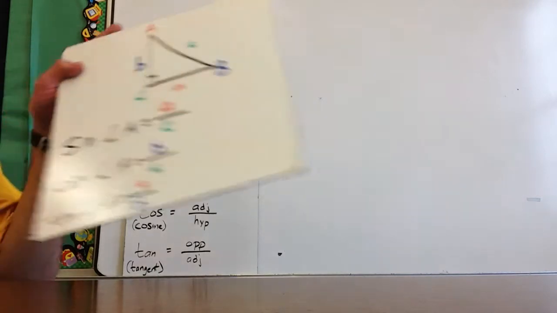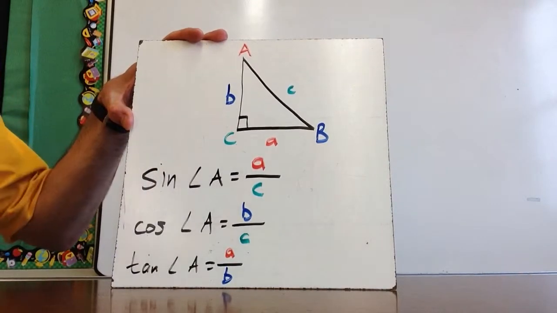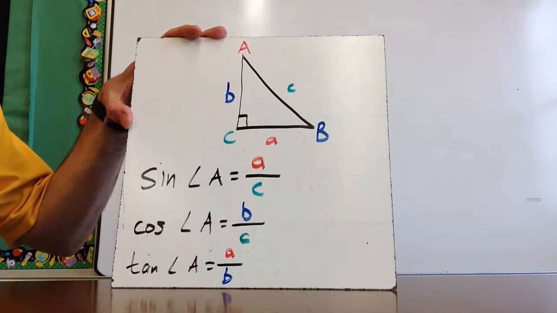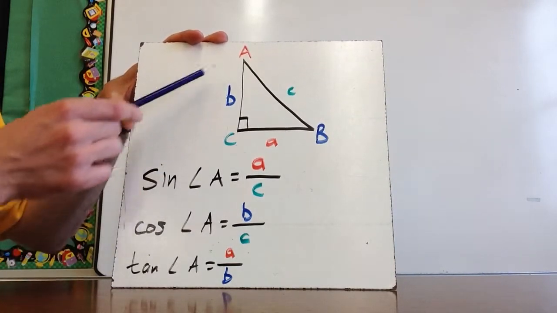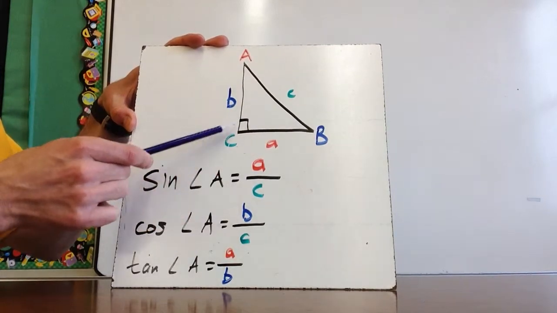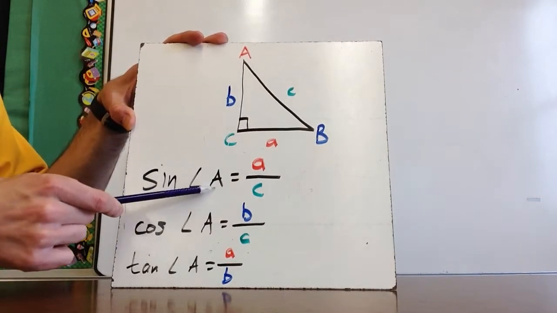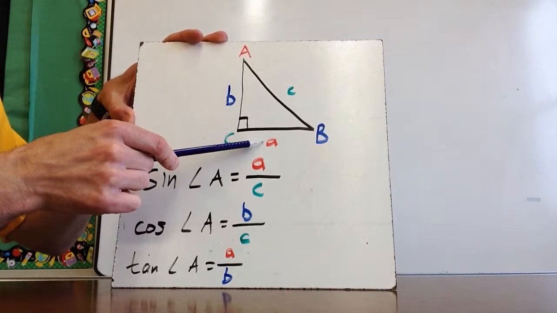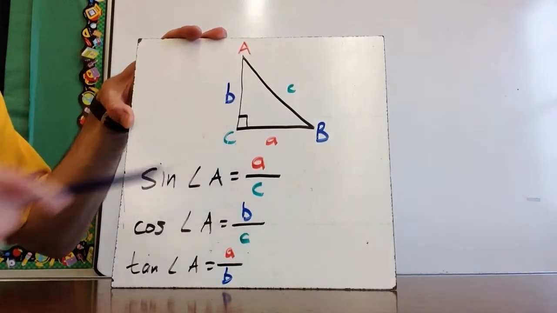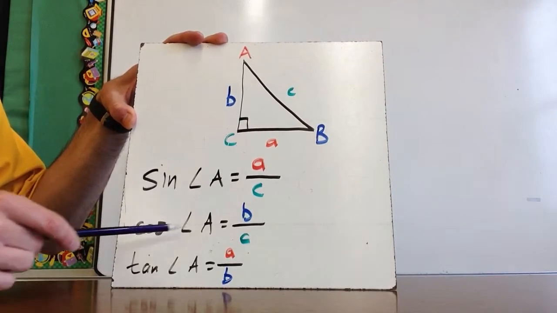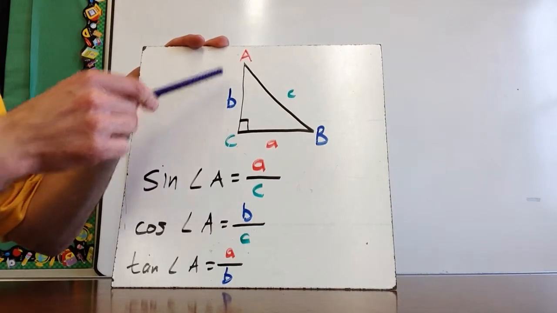And so if you want to take a look at what this might look like as a problem, if I'm looking at this triangle, remember that trig ratios only work on right triangles, like the Pythagorean theorem. It has to be a right triangle. If you call this triangle ABC, C is my right angle. If I'm looking at angle A, the sine of angle A is the opposite over the hypotenuse. So it's the ratio of A to C. Okay? The cosine of A would be the adjacent over the hypotenuse.